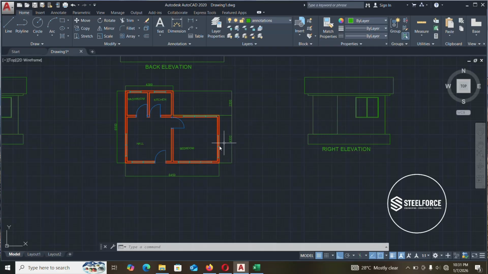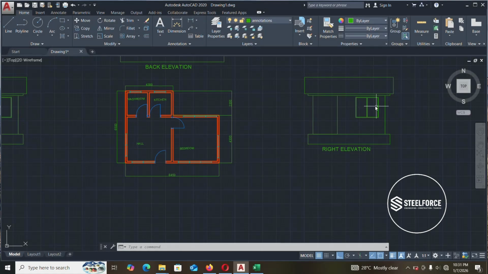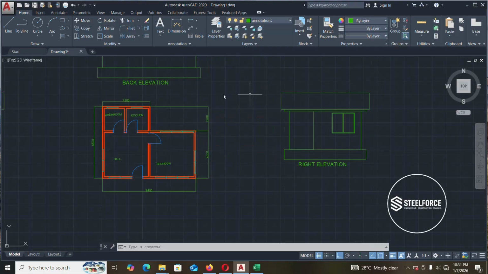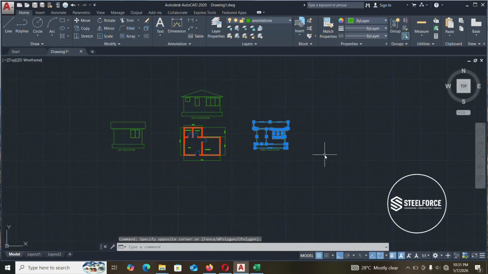Now we realize that in drawing the right elevation, this window happens to be at the right side, instead of the left side. So we are going to copy this entire structure and mirror it.